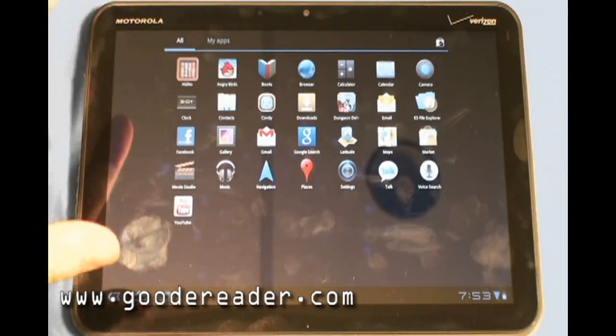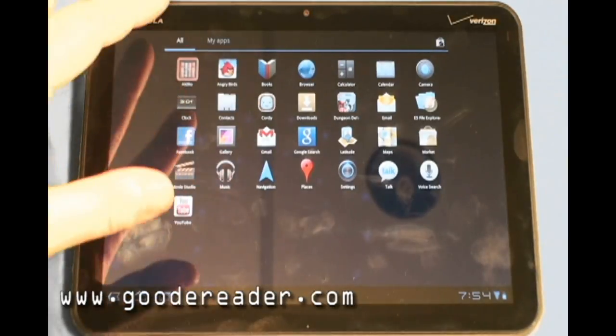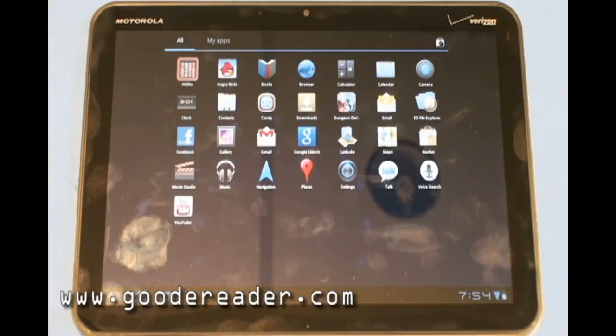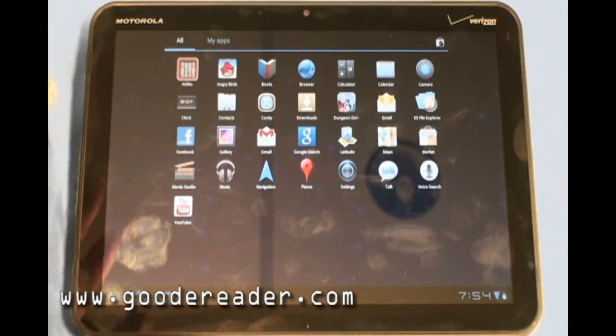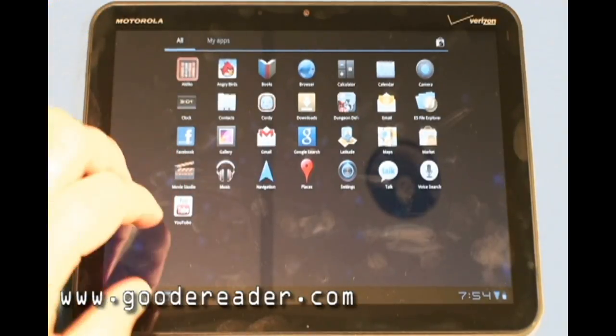Google Maps looks solid — you can do the whole 3D effects on it. We'll go step by step in a further video and really dive deep into the apps. We just wanted to give you an overview of the device and what you can expect pulling it out of the box for the first time. Of course with YouTube you can watch full 1080p and 720p videos, edit them with Movie Explorer, and install all your favorite apps like Facebook, Aldiko, Angry Birds, and everything else.